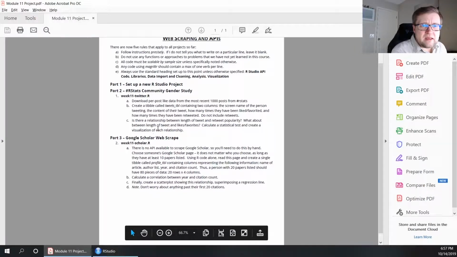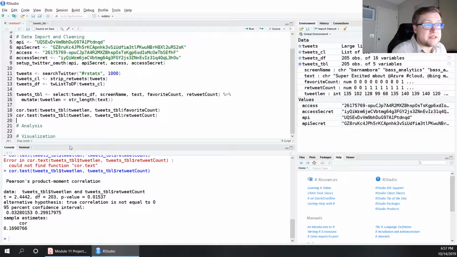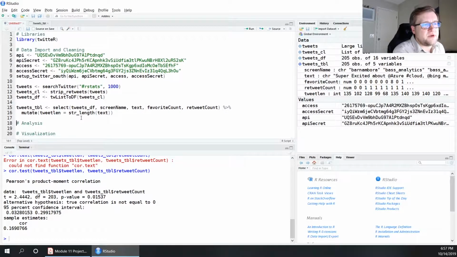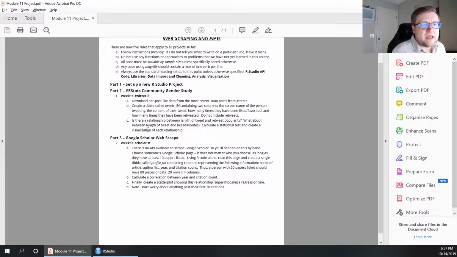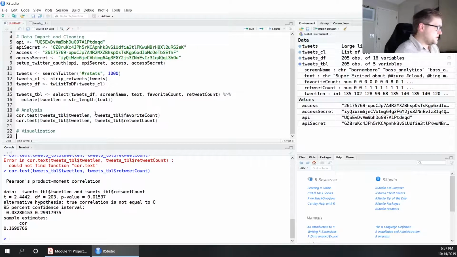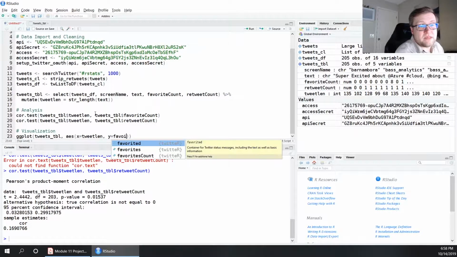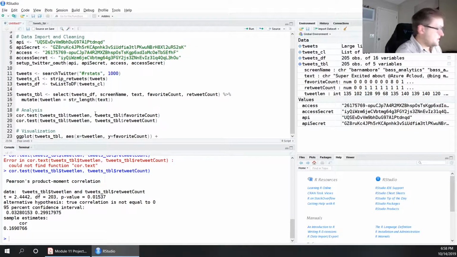So we have statistical tests. Create visualizations of each of these. I'm also moving these in the wrong place. There's our analyses, and our visualizations doesn't say what to do, so we'll just go ahead and do a generic ggplot using the tweets tibble with an aesthetic where our x variable is going to be tweet length probably, because there's really kind of an implicit question here of if you write longer tweets, do people like it more? We didn't investigate it causally, so that's kind of fake, but it probably makes more sense to look at it this way rather than any other, at least.